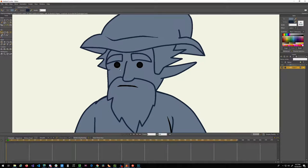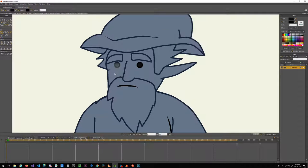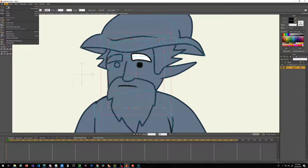So the line art... This one, I just screenshotted it from there. So this was us making it. We just made that. Oh, whoop, whoop, whoop. I don't know what just happened. I hit a button I shouldn't have hit. I'm hitting too many buttons.